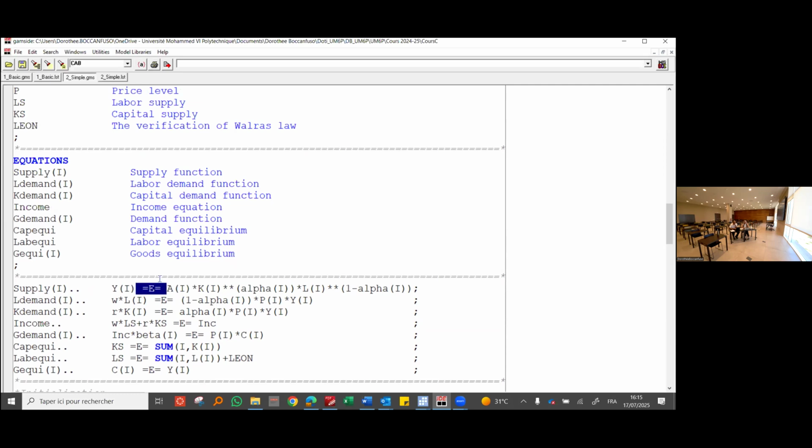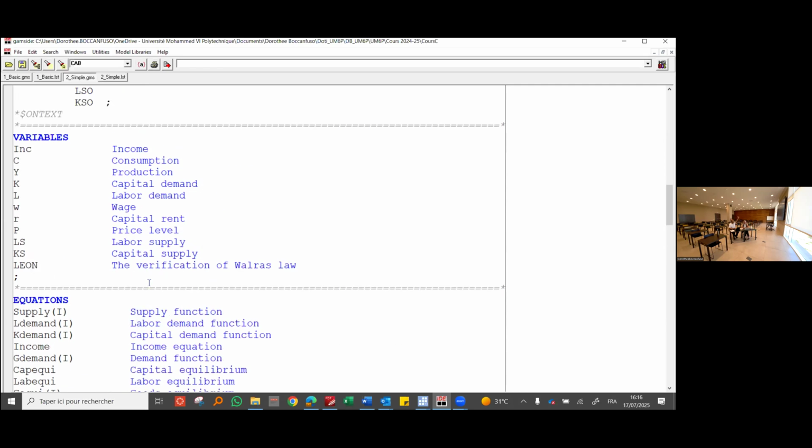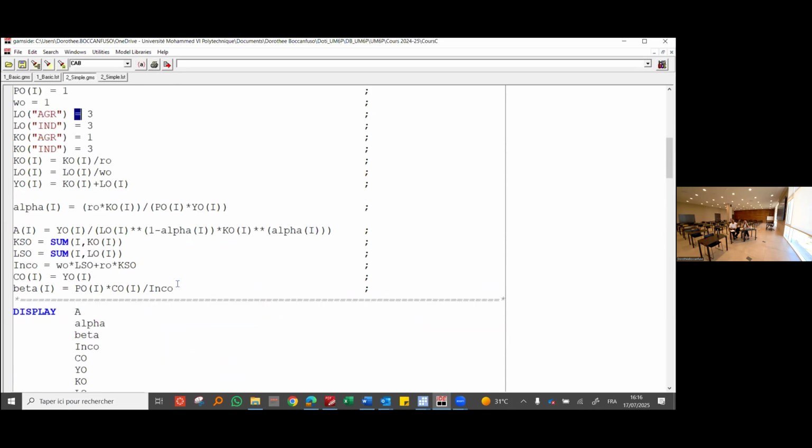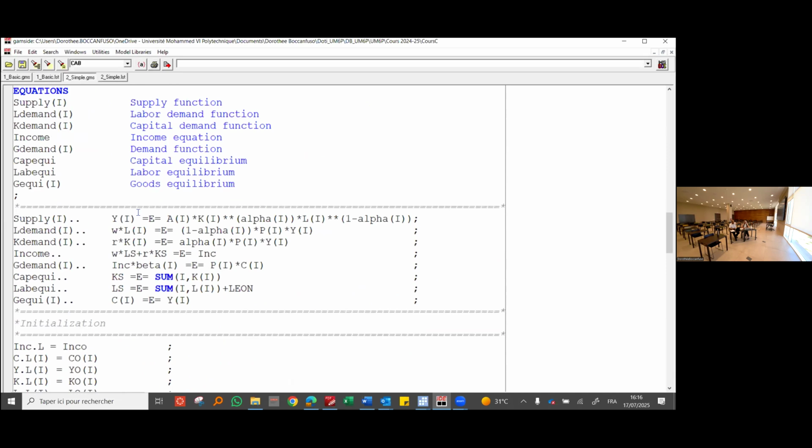Here, the equal is not only one equal, it's equal, E Q for equal. It's the means to mention that you have an equality in the equation. And at the end, you have the semicolon I mentioned previously. This equal is different from the one we had before. If you go up, we have equal where we are only between data we know. Here we are in the model, and when we are writing equations in GAMS, we have to use a syntax like this, equal. Okay.